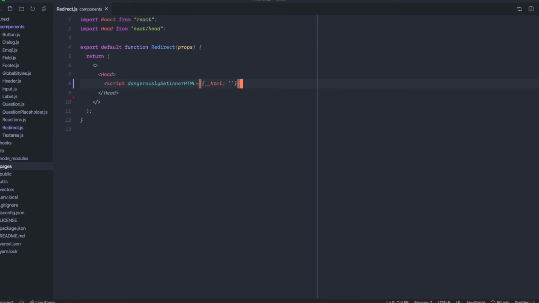because, and let me explain, if I pass any script in here, if I do it like this, it's going to get URL encoded, which means that it won't run as proper JavaScript. And so if we want it to run as proper JavaScript, we're going to have to dangerously set it so that it doesn't get modified at all. So our script is going to look something like this. If the document.cookie exists and document.cookie.includes, we have the auth cookie in there, which if we log out will be removed. We don't really care about the value, but we had to give it a value anyway. So auth, and if it exists in there, then we should do something like redirecting.